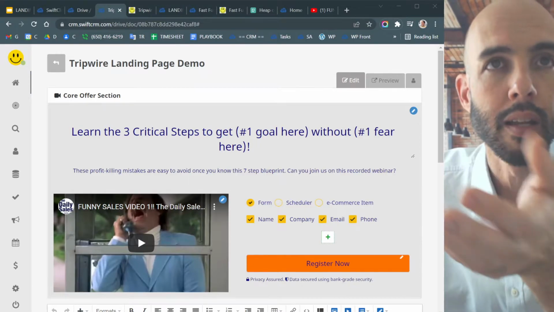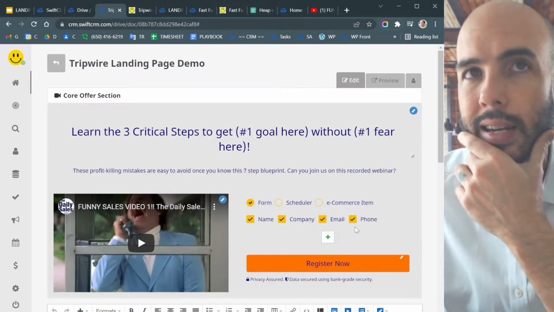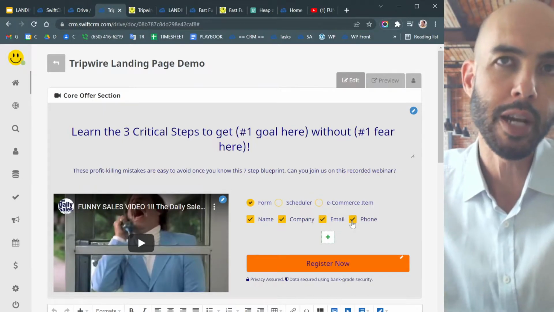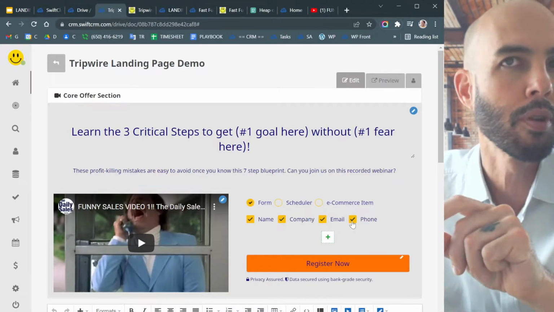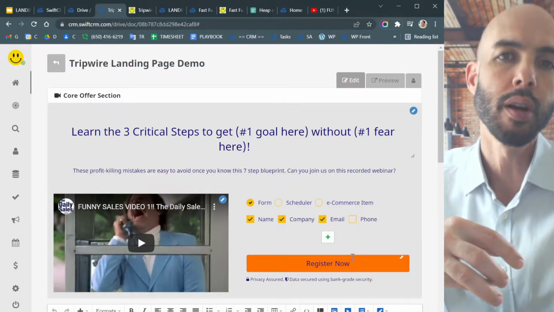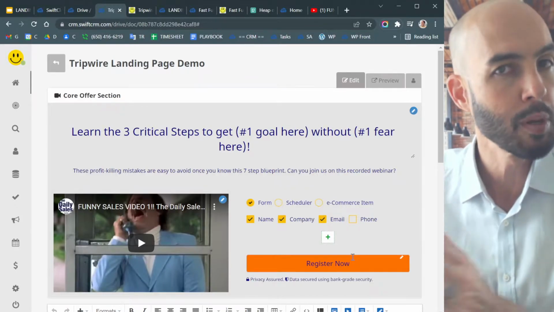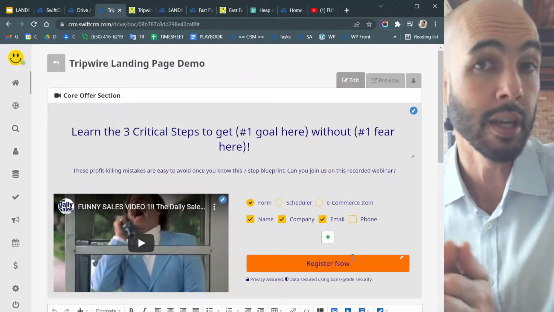So what we can do is make a landing page. In this case, if it's going to businesses, then we want company. We might not need this. The fewer fields of information, like if you're not going to actually call these people, don't ask for phone, because it'll increase your throughput and your uptake ratio because it's less threatening to them. Again, remember, these people are at the beginning of the customer journey typically, and they don't trust you yet.